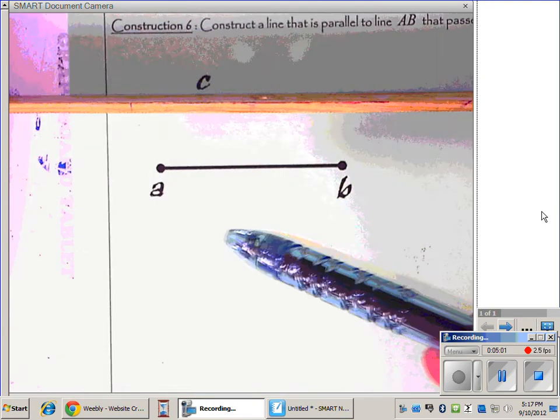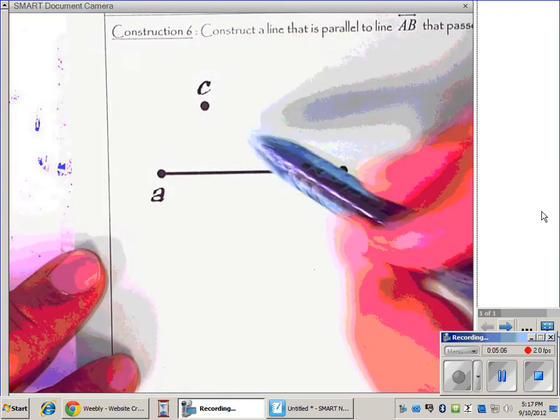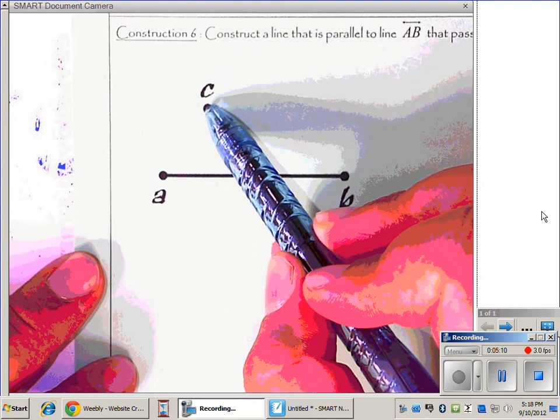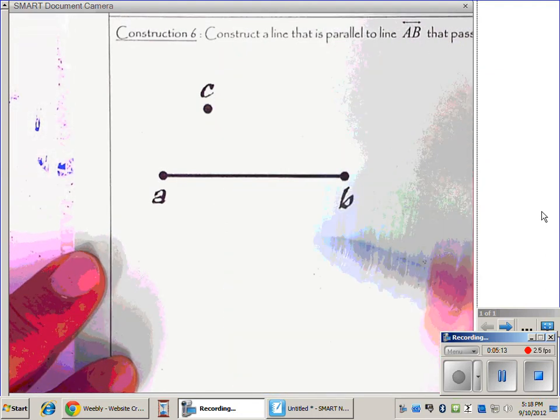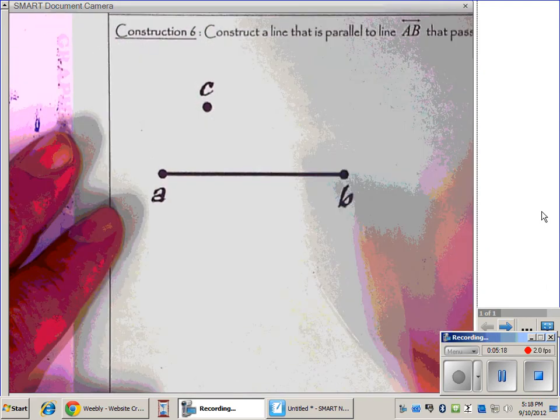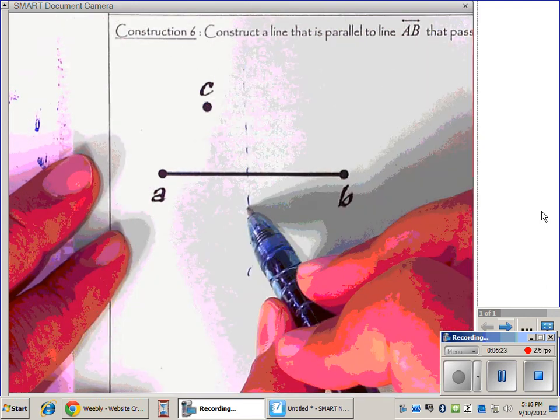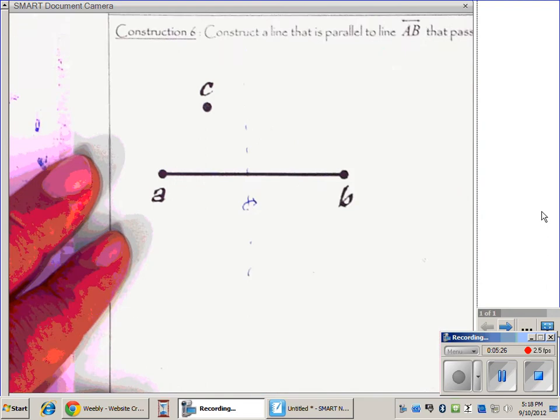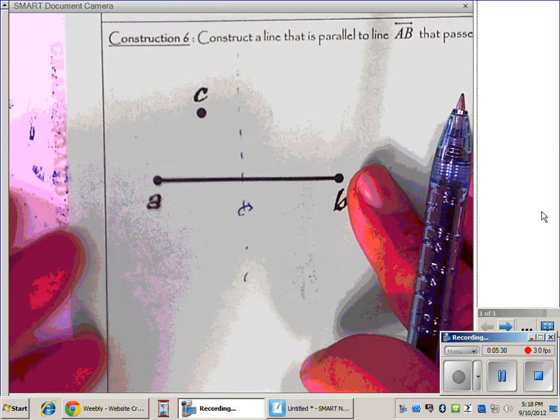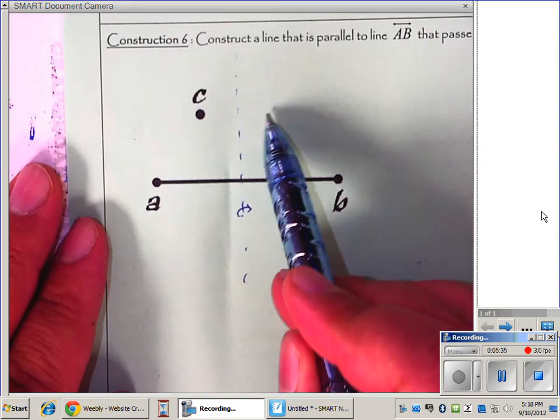Granted, that is equidistant. Here's this term equidistant again. So if I want all the points here to be equidistant to my line AB, all I really have to do is make another copy of C, but just somewhere else, but this time above AB instead of below it. Okay? So again, thinking about reflection, what we're going to do is reflect this point C over the bisector of AB. So in other words, I want to make C end up to be about right here. So instead of folding the paper up down, this would be the same as folding the paper left right. Okay, so taking that point, transferring it to this side.